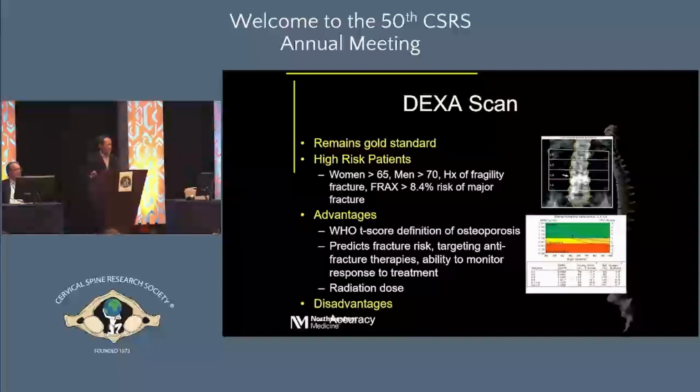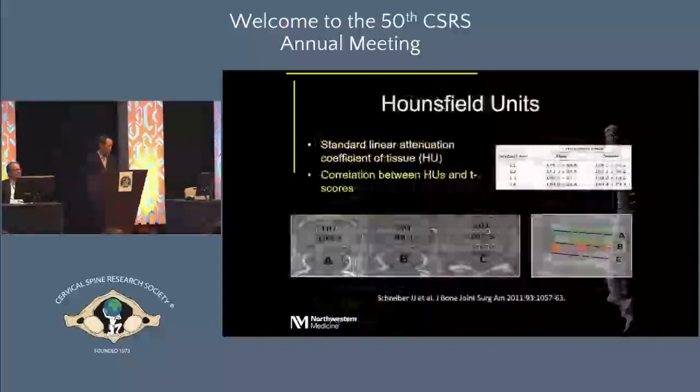The disadvantage is that as a surgeon, or as a spine surgeon in particular, we want to know what the bone mineral density is in the spine, not necessarily in the hip, the wrist, other areas that have fragility fractures, and it may not be the perfect test when we assess the bone when we're operating.